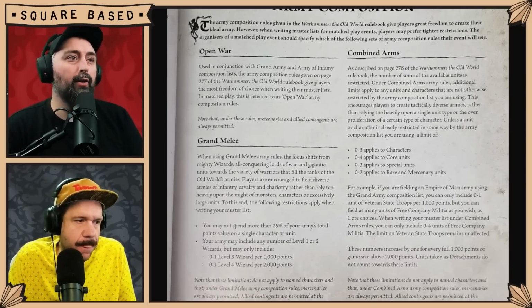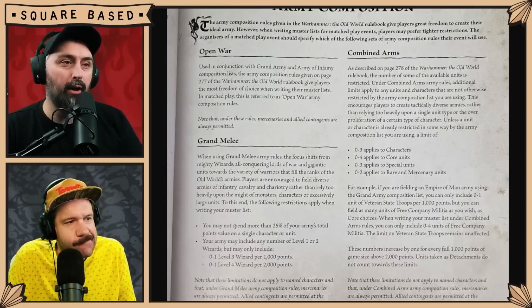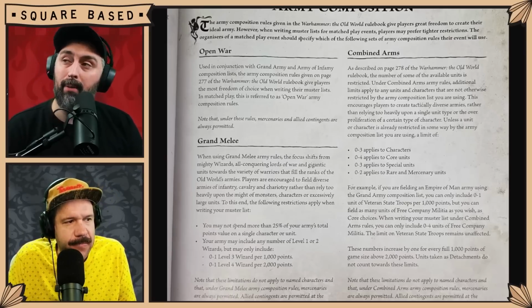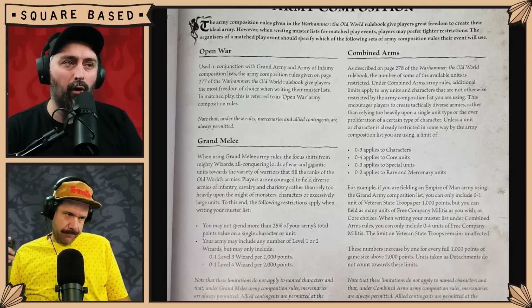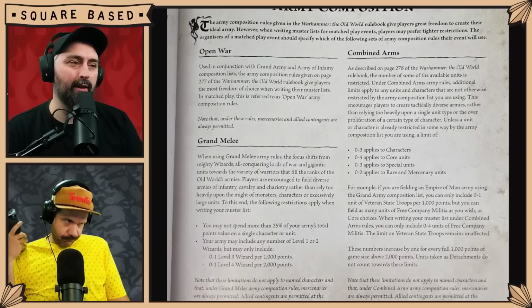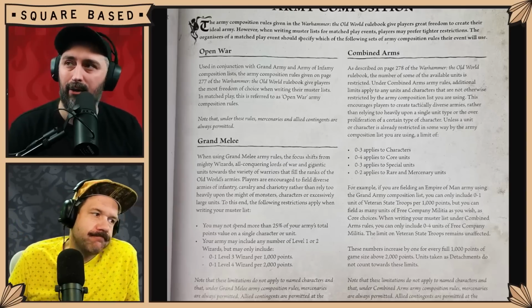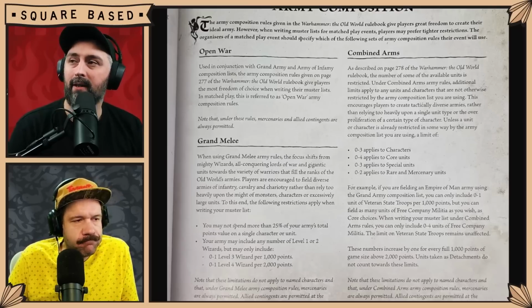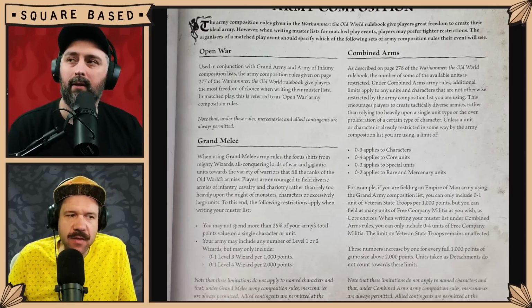Your army may include any number of level 1 or 2 wizards. Wizards may only include up to 1 level 3 per 1,000 points, so 2 in a 2,000 point army, and 1 level 4 per 2,000 points. An absolutely massive deal. Now this is a needle shift on how the game plays. Yeah, a little bit. Again, I think this is very gentle.